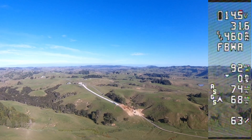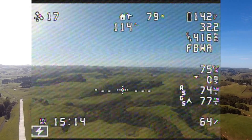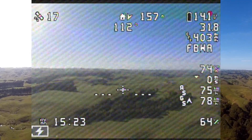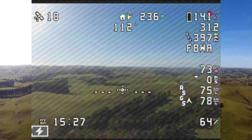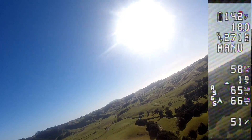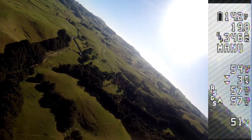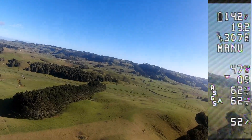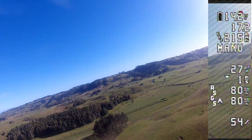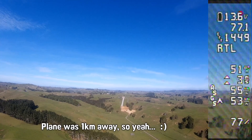It seems to be going fairly straight now. We've just gone over 15 minutes on the timer and there's 14.2 volts showing on the OSD at 64% throttle. So I think it's probably time to land it — 14.1 volts now, we'll definitely be landing here. Going into manual mode, half flaps. Oh, I lost orientation — hold on, we're going away, that's not good. Okay, I'm gonna have to return to launch there. I completely lost my orientation again. It's just a little bit too far away, I think.